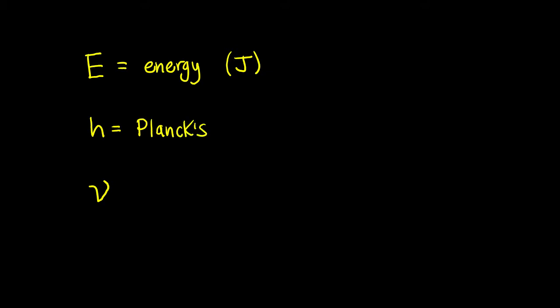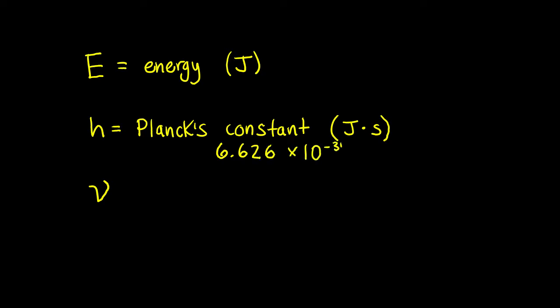Max Planck was a scientist who was a pioneer in much of chemistry and physics. I think he was a physicist in light and energy. Planck's constant is represented by the letter h, and the units for Planck's constant are joule seconds. Not joules per second, but joule seconds. Planck's constant numerically is 6.626 times 10 to the negative 34th joule seconds.